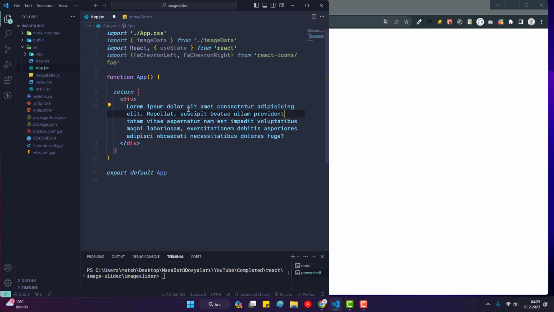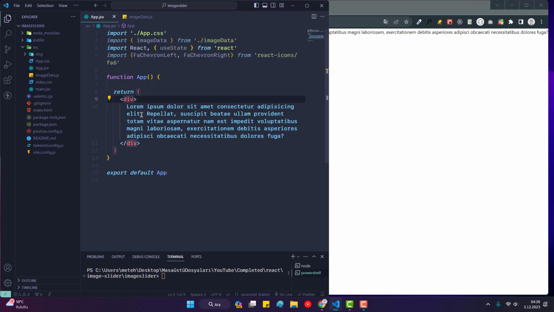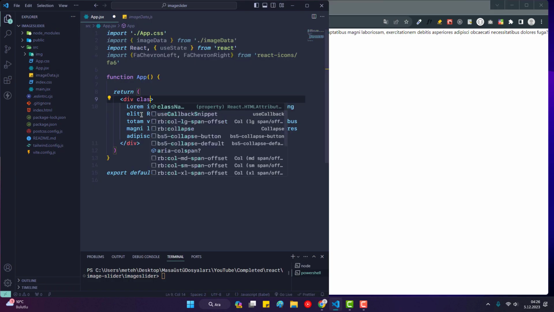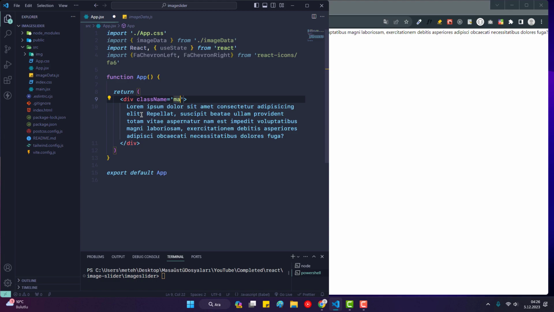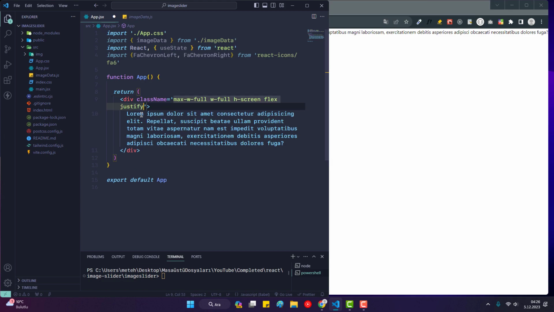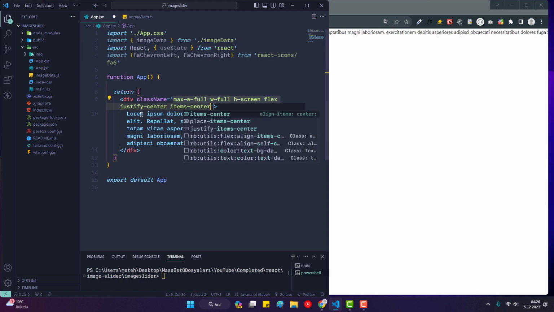And after that I will add CSS properties to the container div. The class name is max-w-full and w-full, and h-screen, and flex justify-center and items-center, so that the images are positioned right in the center of the page.